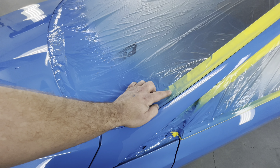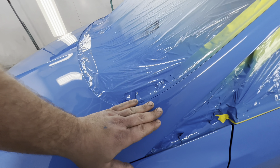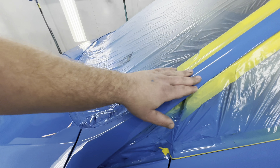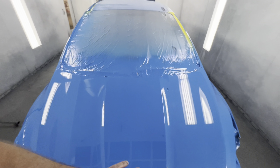What was difficult about this job was that it was a tri-stage — meaning we actually have two colors to get this color: the solid blue base and the pearl effect. So if you start doing your pearl effect before your solid blue base is blended out, then you're going to have to go backwards back to the blue. You have to get the right amount of pearl and it has to transition just right.